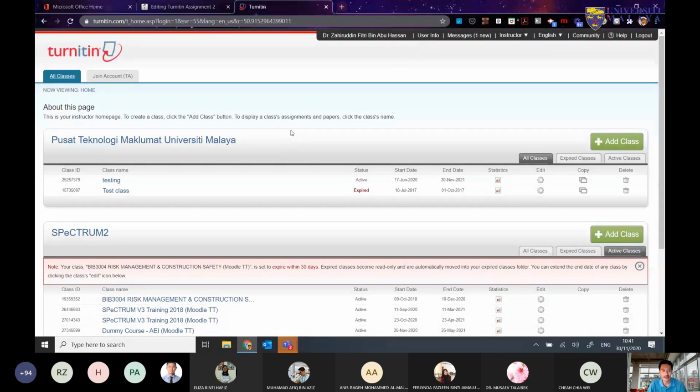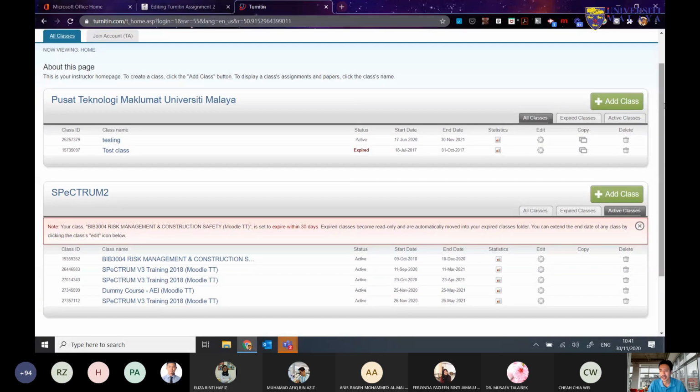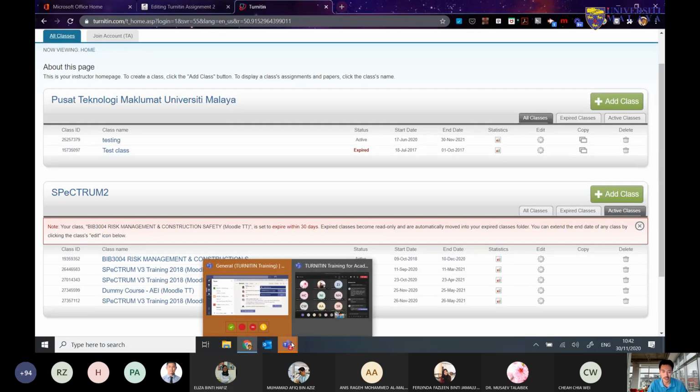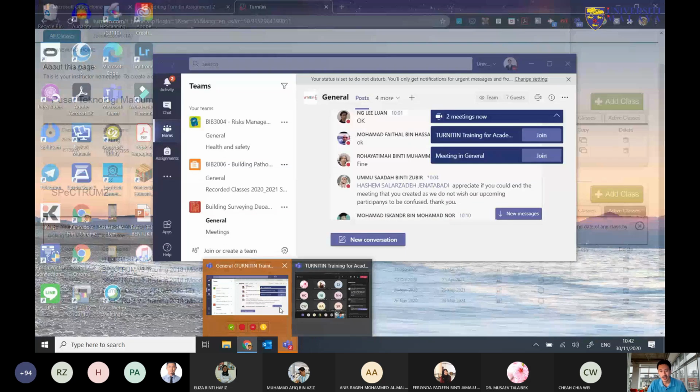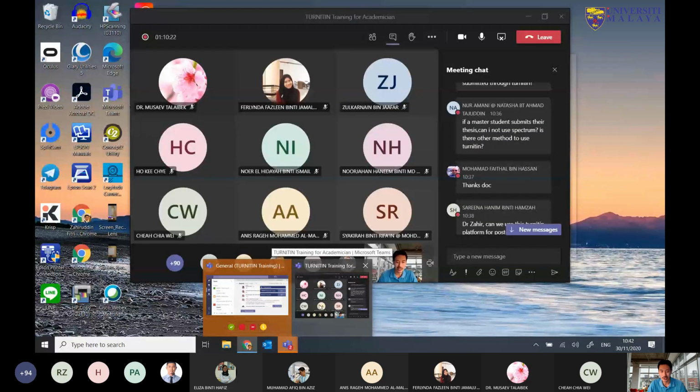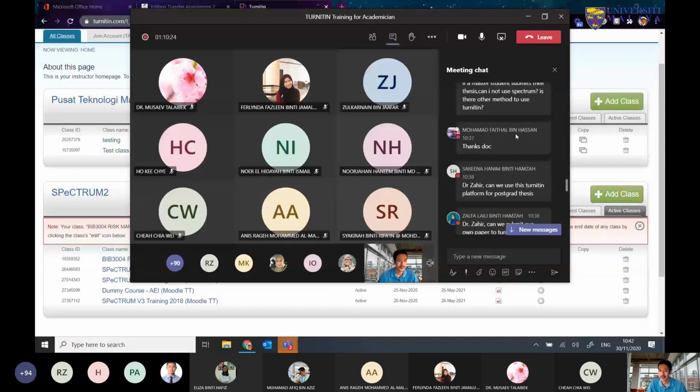So you can actually add a class in here and create the assignment, create your own sort of class and then submit work to that portal. But if we have time later, then we are going to look at this more closely because we wanted to focus on the next set, which is student marks and everything.